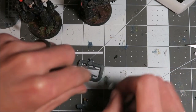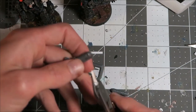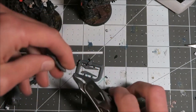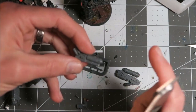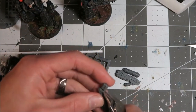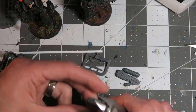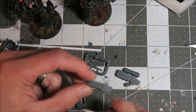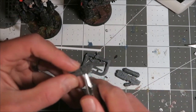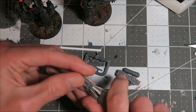Next, we're going to want to take the tau flamer, and we're just going to cut off the igniter on the end of the barrel. Something like that. We're going to keep that because we need it. And then we're going to cut off the tanks because we also need those. There we go, there's the tanks. Now we're going to cut off all of the main part of the gun. Let's get rid of these. All these little bits off here.